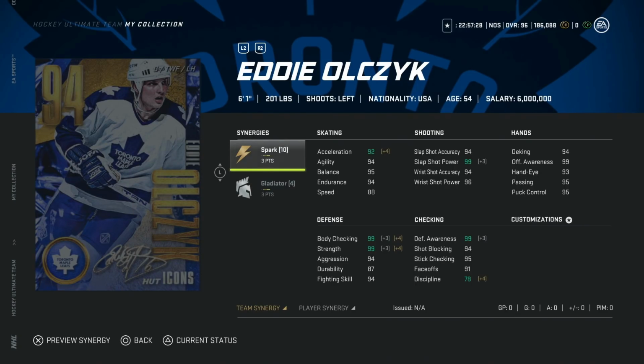Spark is one that almost everyone's going to have activated at this point, so good bet to have that. Speed gets up to 91, acceleration's 92, so the skating isn't all that amazing. However, he does have a really good shot in the mid-90s, with Gladiator activated, which he almost activates himself. Can get a slap shot power up to 99. However, his body check and strength really won't help out all that much. And he has 91 face-off, so this is actually a pretty nice card.